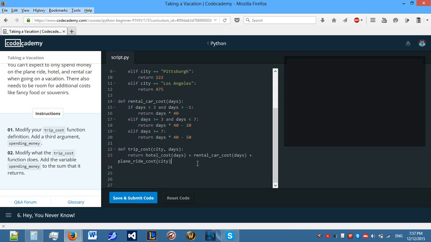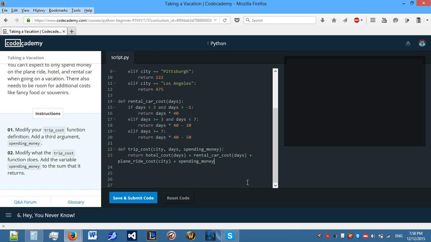So we need to modify the tripcost function definition and add a third argument, spending money. So plus spending money, and here we need a third argument called spending money.